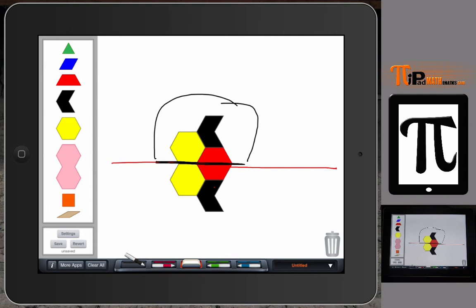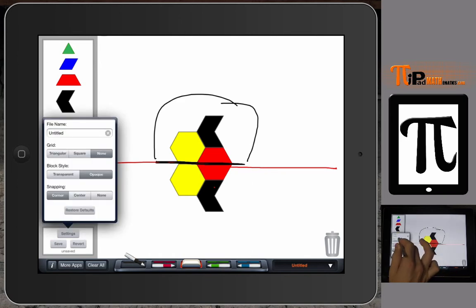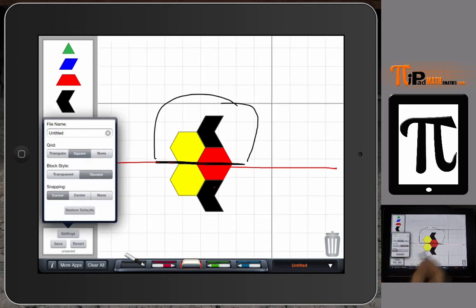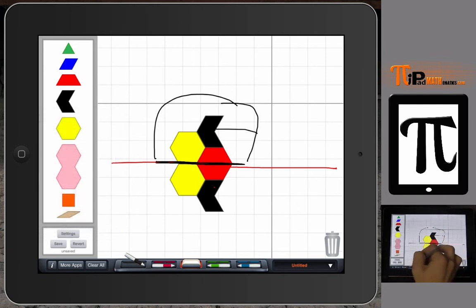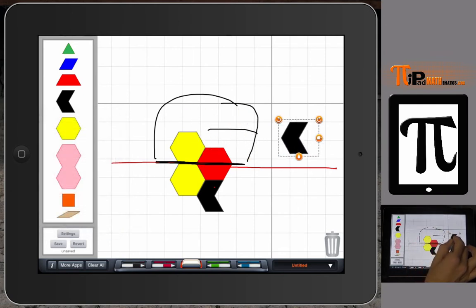And as students grow older, then you can add the grid in there, and you can establish points on that grid that will allow students to see where this point reflects. This is an ordered pair, and so if my line of symmetry is this line, where is this going to reflect?